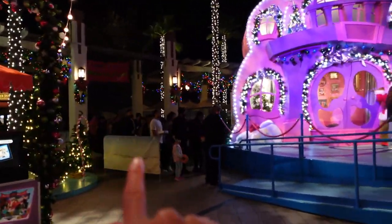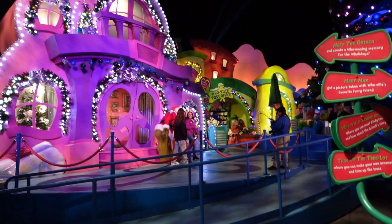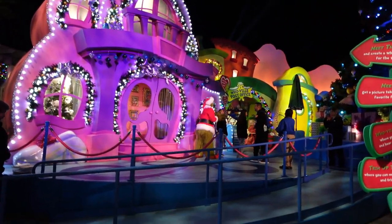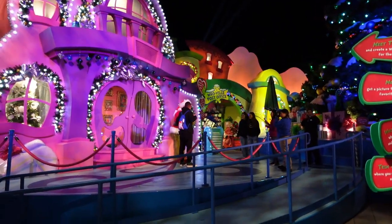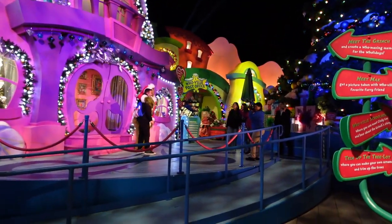Fortunately, though, you can't watch the show when you're in the line for the Grinch, unlike when you can over there. But this is just an overall much better spot because, just more space. But also, if you're a pass member, you can go ahead and meet the Grinch downstairs at Jurassic World, above the Jurassic World Cafe. They have a special annual pass meet and greet for the Grinch. They don't have to stand in this long line, which can reach up to 3 hours, especially on weekends.